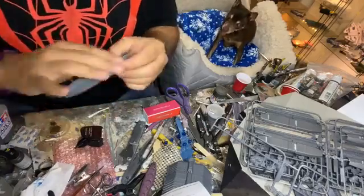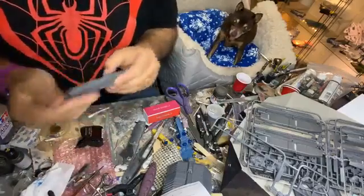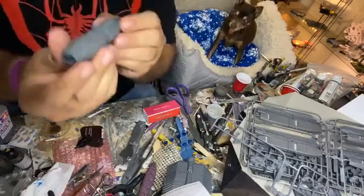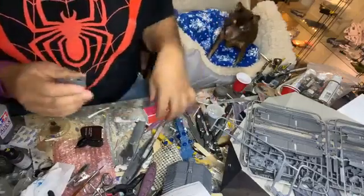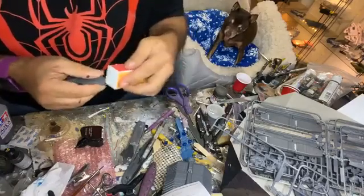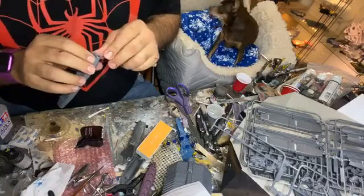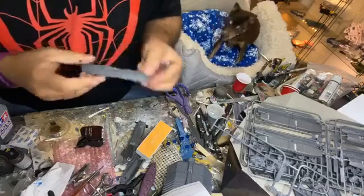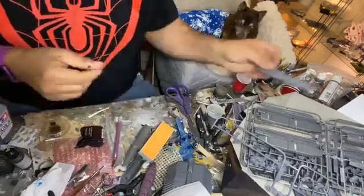Nothing too crazy. Get some of that excess glue off. It chips off some of the paint, but we'll fix that later. There you go. There's our little engine tube. Not bad. Not bad. Maybe a little sanding right here on this, which I probably should have done first. Just clean up that little edge. Okay, beautiful. That's one engine.